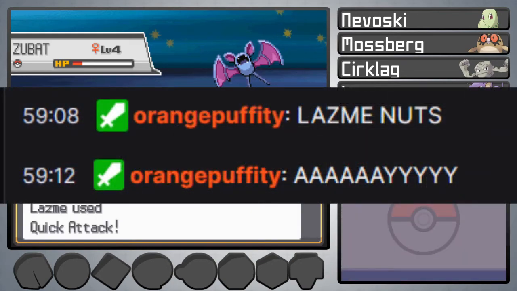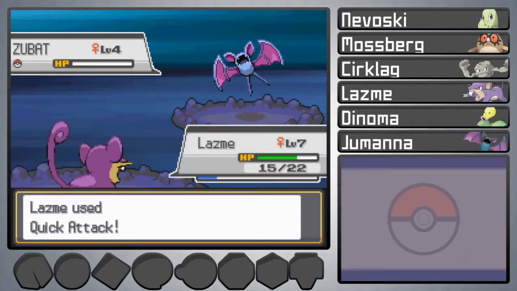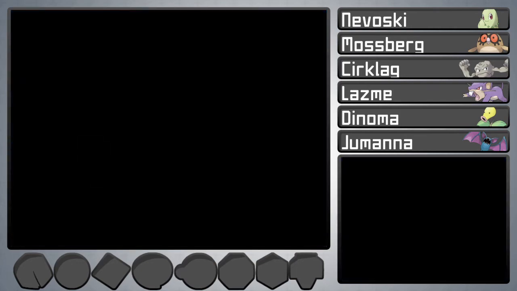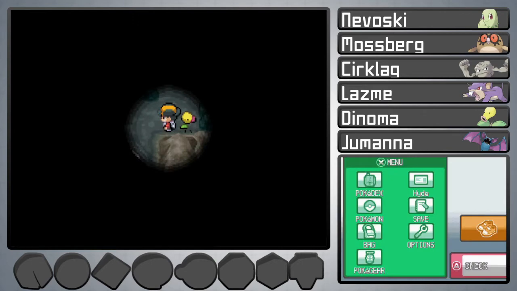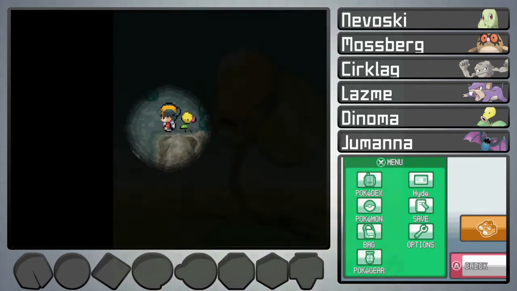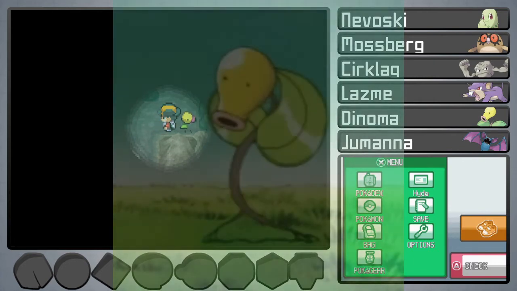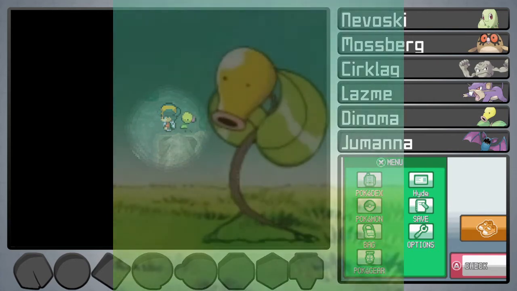Yeah. Okay. Plasma Nuts. Level 5. Okay, you know what? Cue that one gif of the Bellsprout. Yeah, I'll edit it in later.